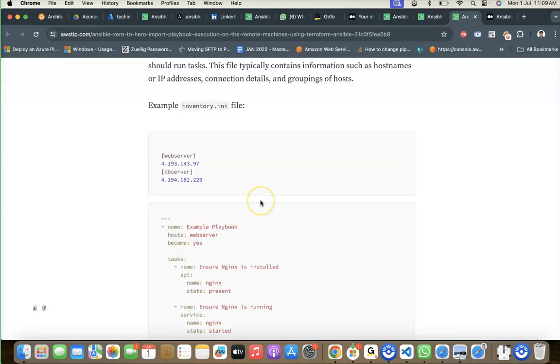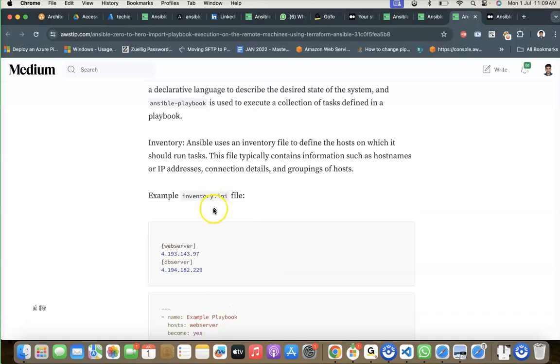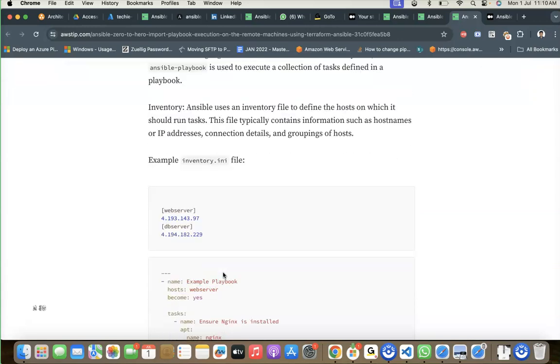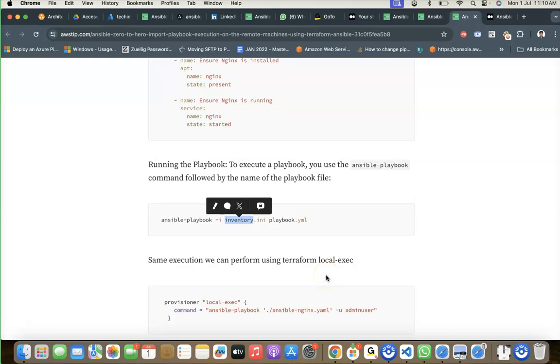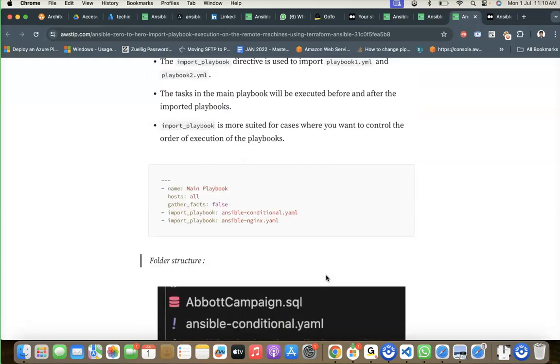Yeah, this is how exactly the inventory file looks like. You can even pass the inventory file externally to your command. By using -i, you can override your inventory. By default, it considers your current directory inventory, right? If you want to override, you just need to pass -i. If you give where exactly the inventory is sitting, it will pick that one up. That's exactly the thing, and the remaining things you just ignore.